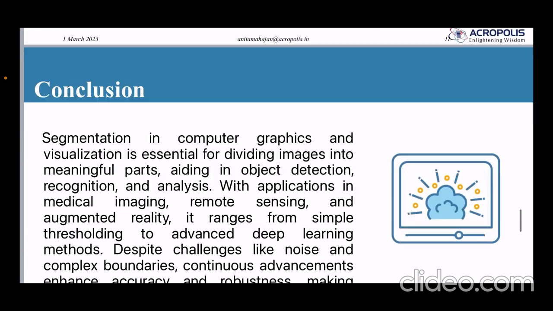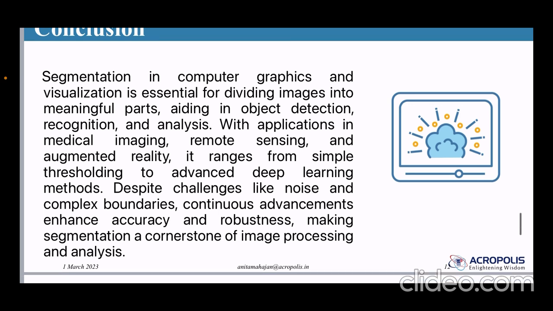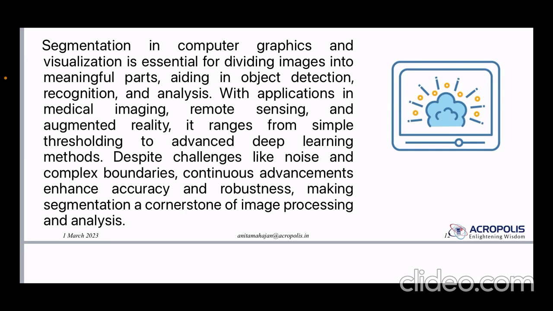Now, conclusion. Segmentation in computer graphics and visualization is essential for dividing images into meaningful parts, aiding in object detection, recognition and analysis. With applications in medical imaging, remote sensing and augmented reality, it ranges from simple thresholding to advanced deep learning methods. Despite challenges like noise and complex boundaries, continuous advancement and enhancement are being made for it to be robust and accurate, making segmentation a cornerstone of image processing and analysis.